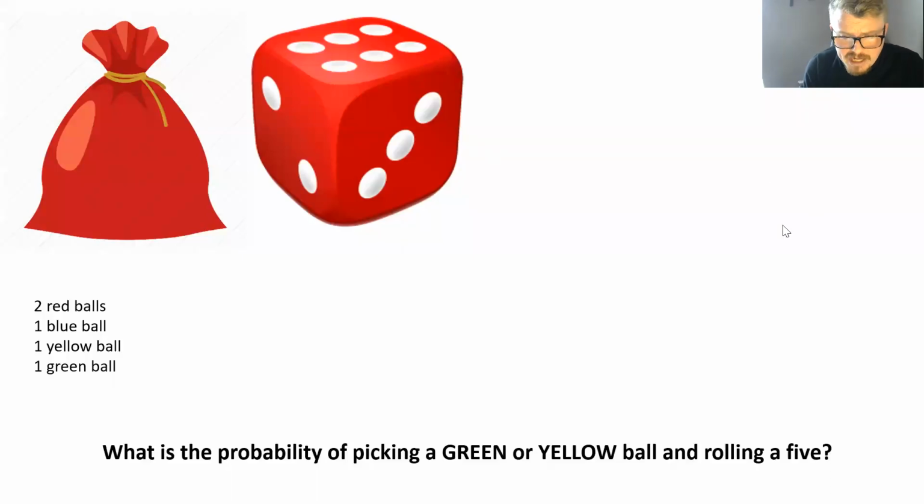Playing games is really fun. So let's imagine you go to a fairground and you come across a stall and there's a man standing there and he says, if you give me £1, I'll let you play a game. And if you win that game, well, I'll give you anything you want. So it could be a PS5, a brand new bicycle, whatever you want.